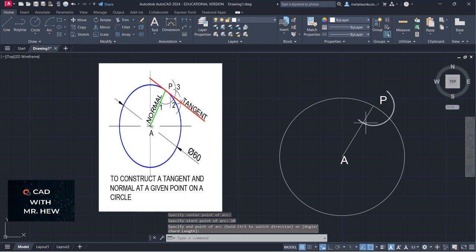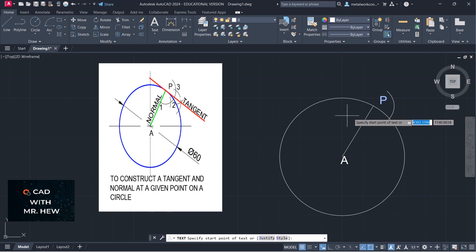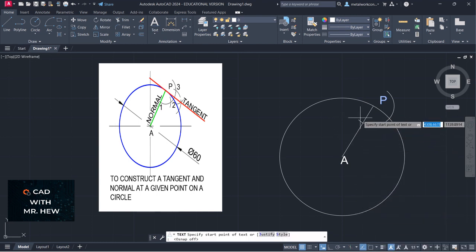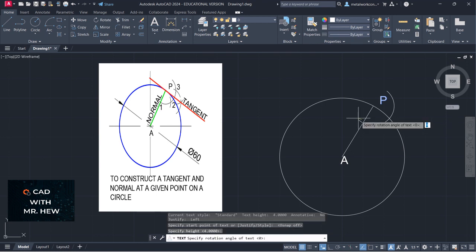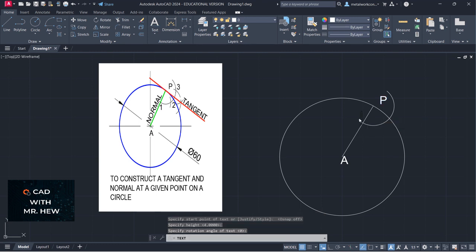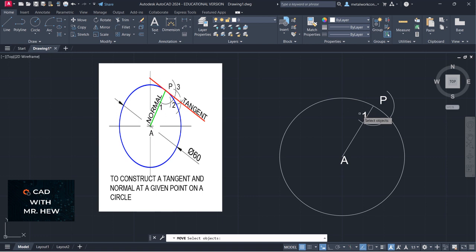All right. I'm going to label this point 1. Now you don't need to label it, just for today's tutorial I'm labeling it so you can follow. Height is 4 millimeters, rotational angle 0. This point would be 1. Now I'm going to move it, all right? So I'm going to go to the move command. I'm going to click on the object, press enter. I'm going to select a base point and I'm going to move it like that. All right, so that's 1.